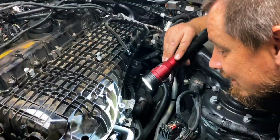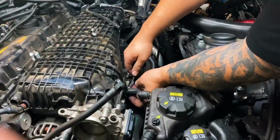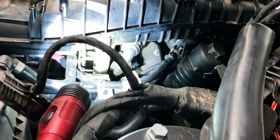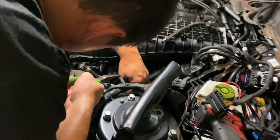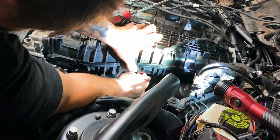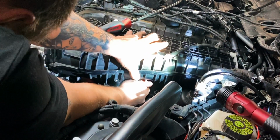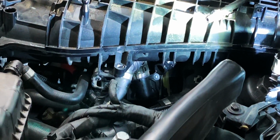In case you guys didn't know, you're about 90% there. The biggest thing is those coolant lines at the bottom. So it's those coolant lines that are attached to the manifold. These two right here are pretty much the biggest pain in the ass to remove. There you go. Finally. Jesus. I'm gonna let that drain for a minute and take a break. That looked like a pain in the ass.